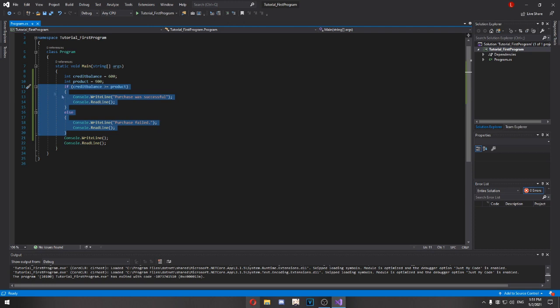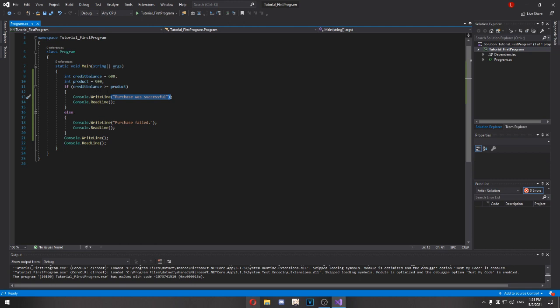But to sum it up, you type down if, you put down parentheses, and inside the parentheses is a condition. In this case, if the credit balance is greater than, so use the greater than symbol, or equal to the product, then purchase was successful.